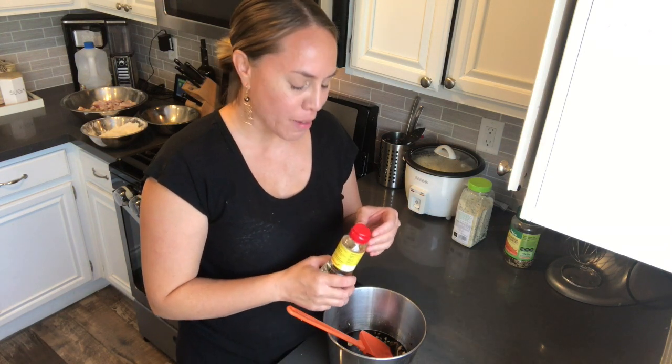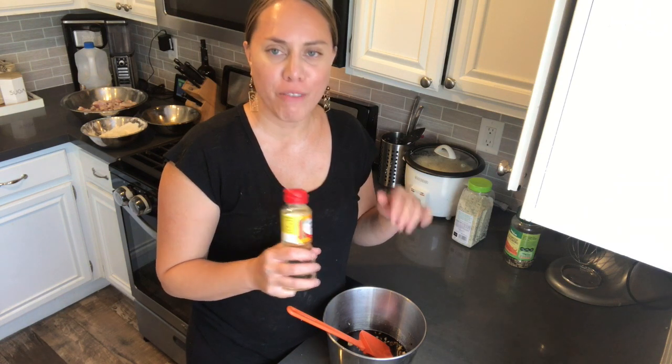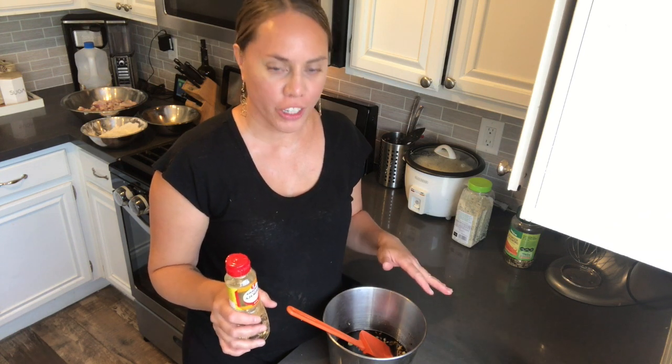I was actually taught this dish by my husband about 13 years ago, and it's my first dish that he introduced me to. I wasn't really a cook when I met him, and he is the person who really taught me how to cook. And this is one of the first dishes that he taught me to cook.